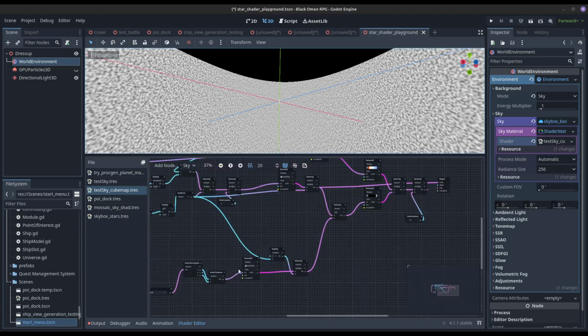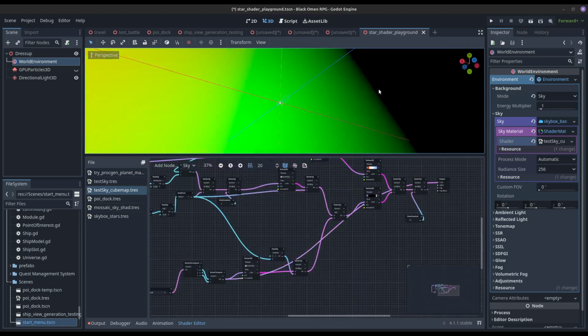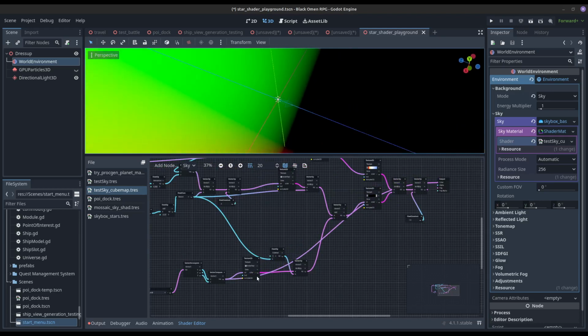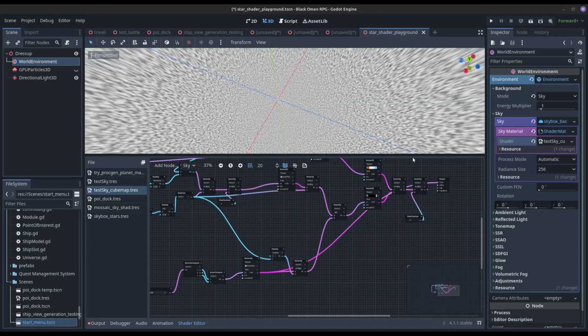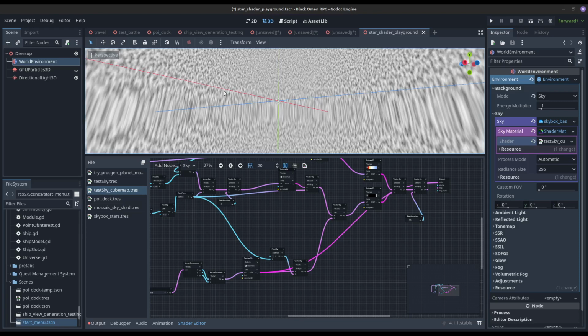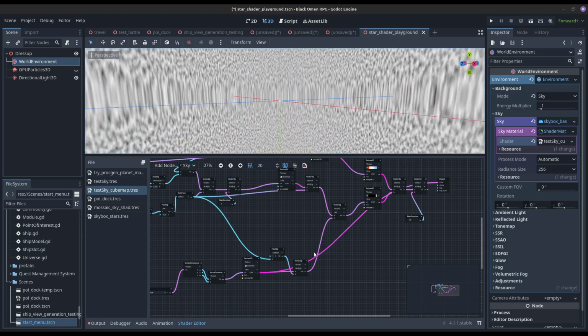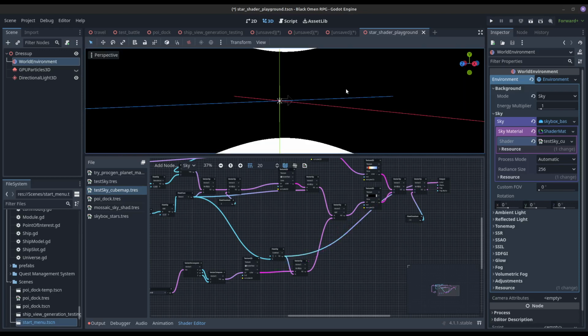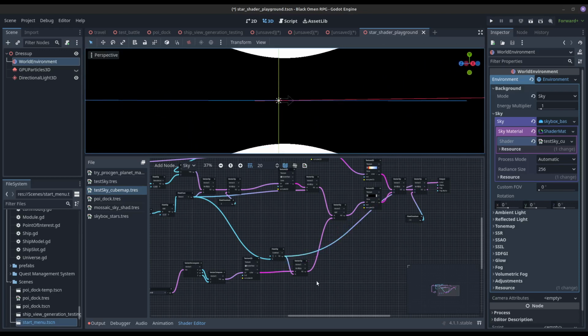I go through and try to map that. So top and bottom, and this gives us our nice stretchy band around the corners there, but we just multiply it by the inverse of our other mask so that it just shows up on the top and bottom.